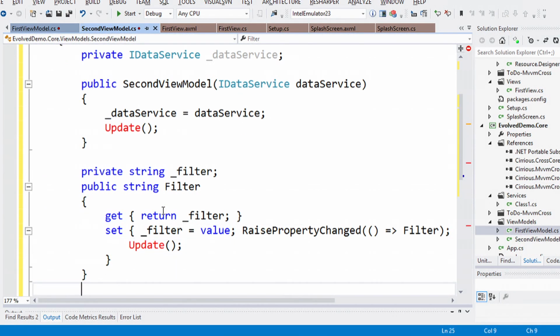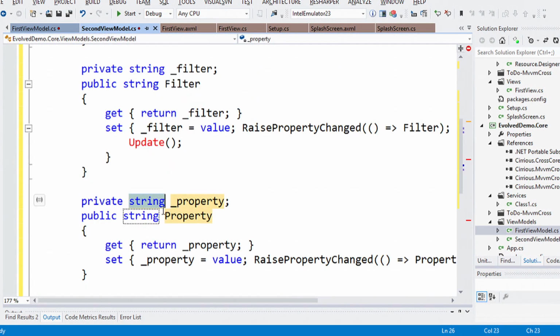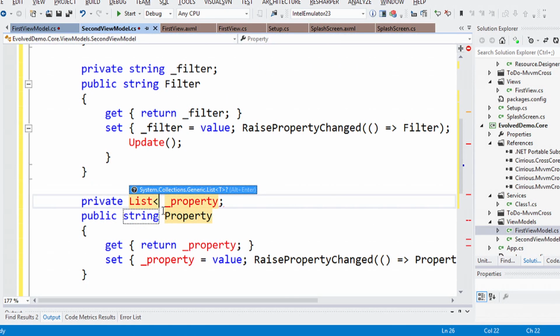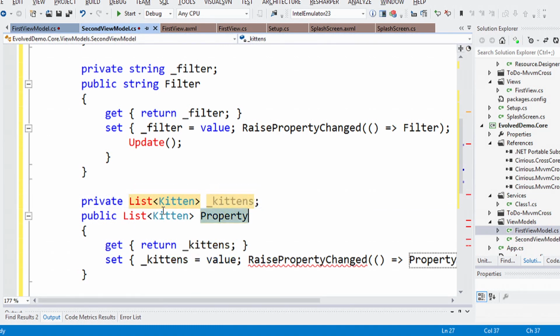And then we need a list of kittens. So let's do another property, which is going to be our list of kittens. Hopefully, all of you who are used to MVVM, this will be familiar to you. It's nothing about UI controls, and it's all about testable code that's in your view models. So we're going to have a list of kittens. I think I'm going to have to ignore that prompt, otherwise it'll upset my thing. So we'll call it Kittens. And then after I've renamed everything, I can say, please include System.Collections.Generic. So that's our kittens done.